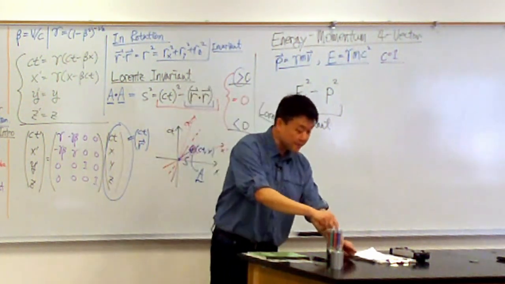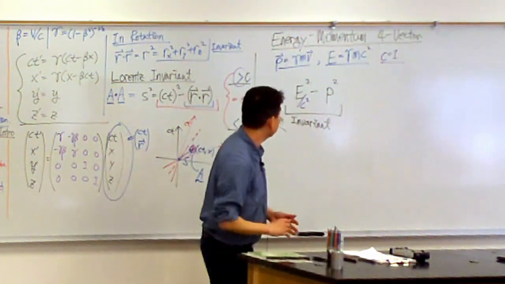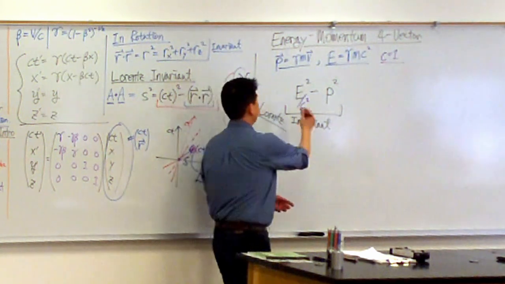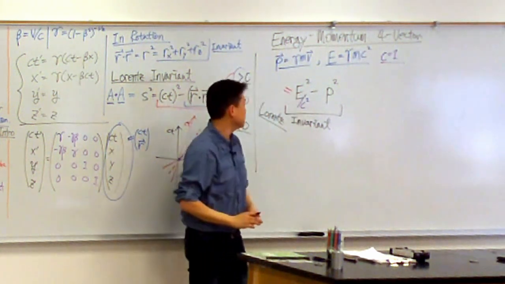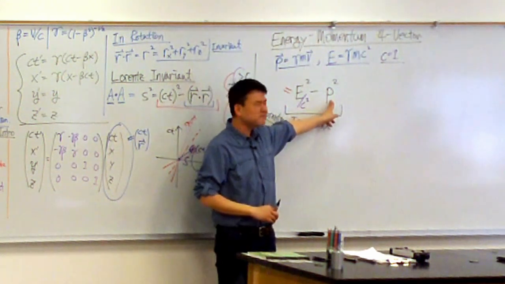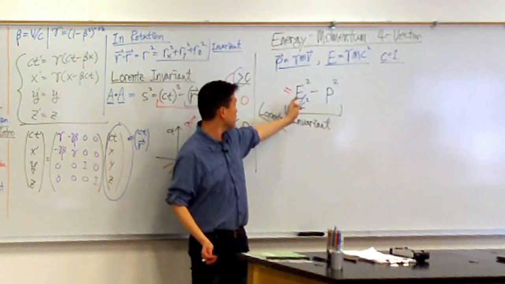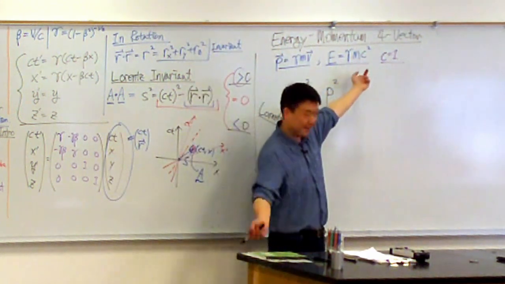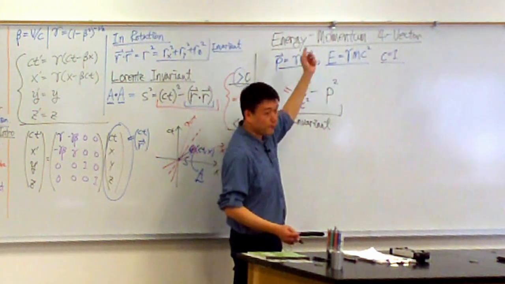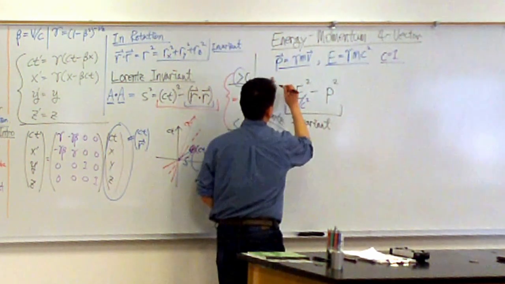So let's try that and see if that's what we get. In the reference frame where this is at rest, what should this combination come out to be? Let me write that on the left because that feels like an easy thing to write down. What's the momentum? Yeah, 0. All right. What's the energy? Yeah, gamma is 1 when it's at rest. So it's mc squared. So I have m squared c to the 4th power divided by this. So it's going to be m squared c squared.